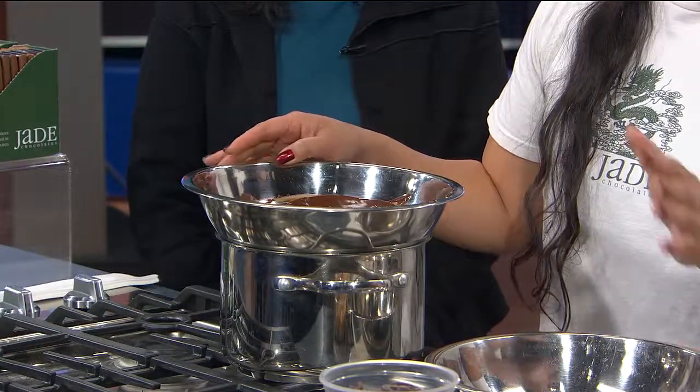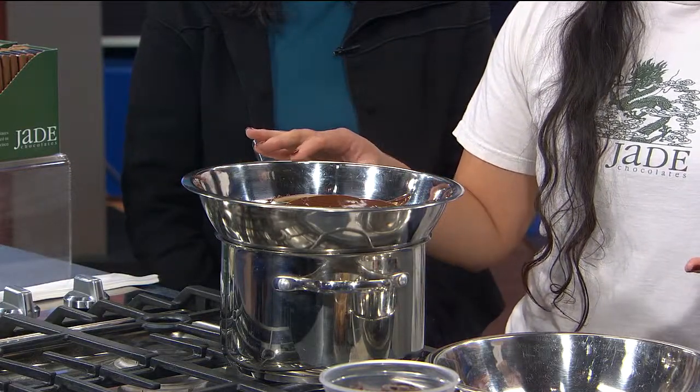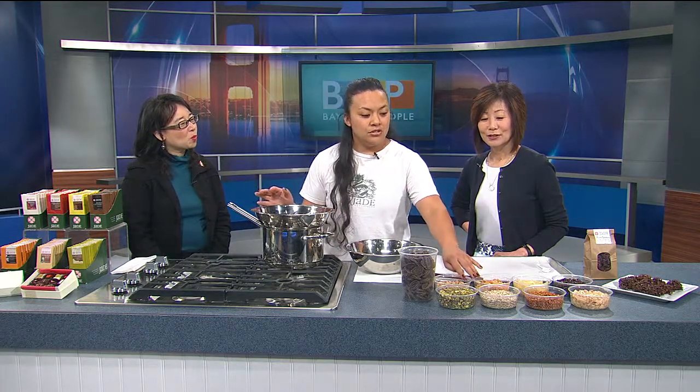You can use whatever you want, and the beauty of the rice patty recipe is that there are no measurements. You can use dark, white, or milk chocolate, and for your inclusions you can put as little or as much as you want in different combinations. This is different from typical rice krispie treats, which have marshmallows — this does not. It's our adult version of the rice krispie treat.